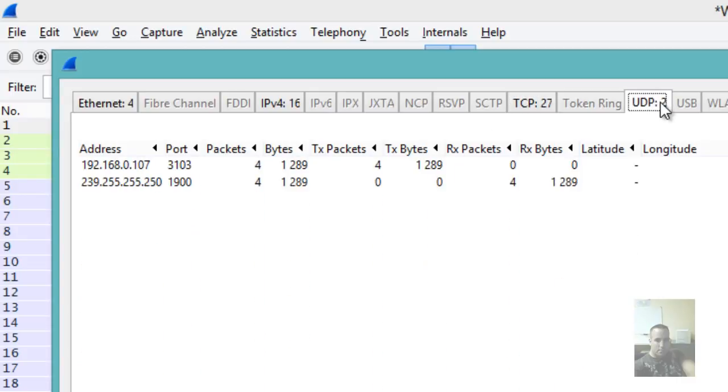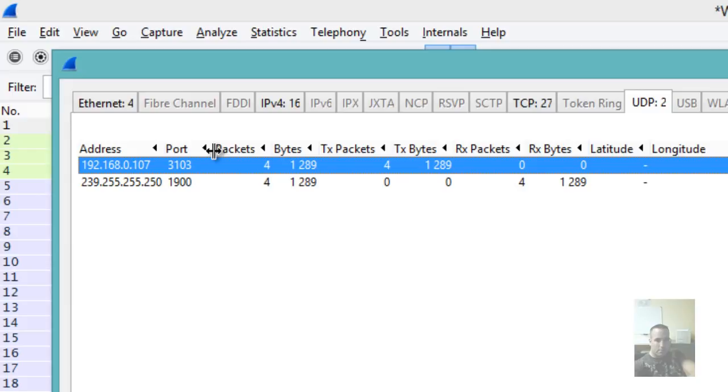And then also UDP, you can look and see what UDP packets are covered here. If I know devices operate in like the 30,000 port range, then I can open this trace up and say, do I see any traffic in the 30,000 port range? No. Okay, well, the trace wasn't captured properly, or the activity didn't happen within this capture.